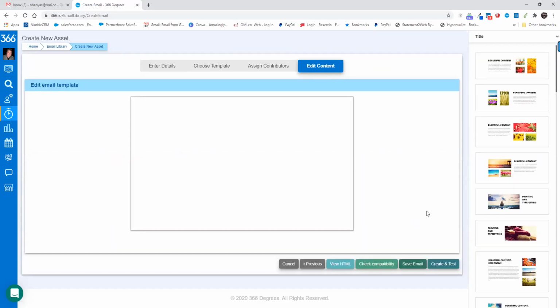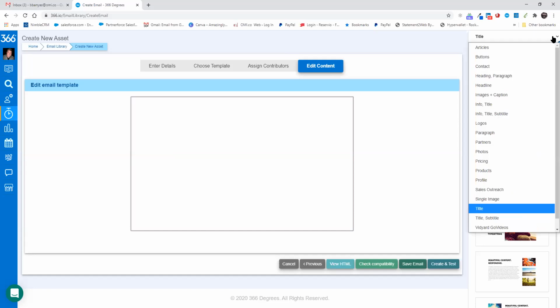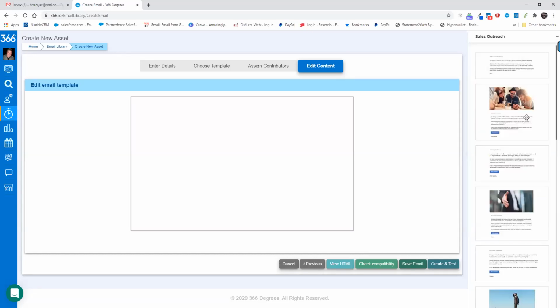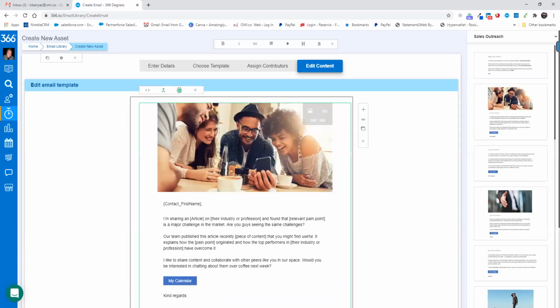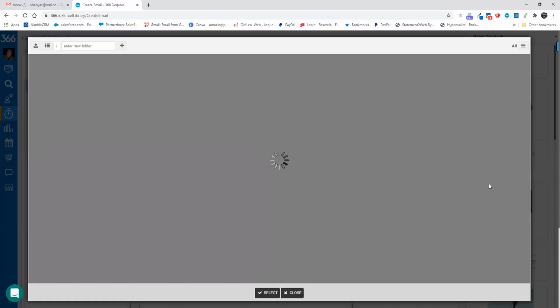But what we do here under the snippets, depending on if you're building elaborate emails, that really doesn't work as much anymore. If you have a lot of imagery, a lot of links, it's not really the way to do it. So in these snippets, if you're building simple outreach, we have something called a sales outreach category that has these snippets. You can easily drop them over, change the image from a gallery.